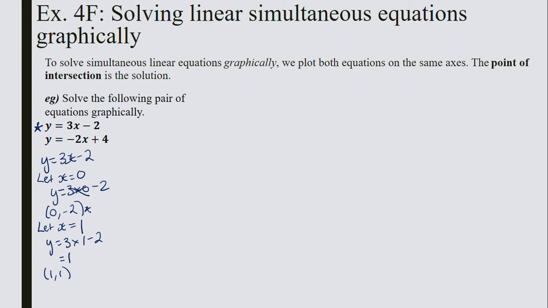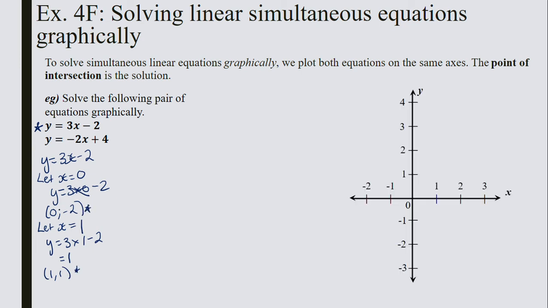And we need to be able to graph these 2 points on an axis. Here are some I prepared earlier. Bear with me while I try to draw this out on the computer. I'm going to try and use a ruler for this. So I want to plot each of those 2 points. Over here, I needed 0, negative 2 as my y-intercept. If it lets me draw it. Okay, there's a point.